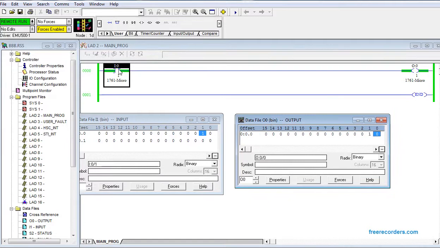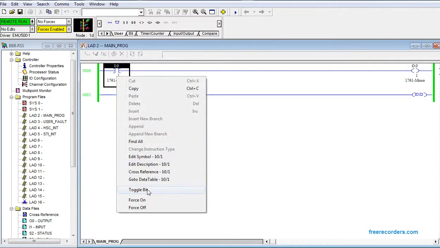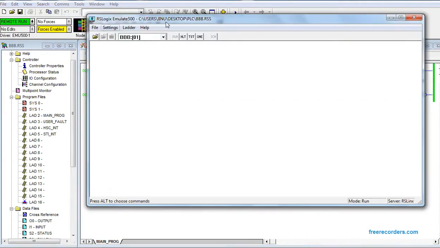So we have proved that our PLC is working and the PLC is connected to the RSLogix Emulate 500. Actually, this is the emulator PLC showing. Here you are using the emulator, otherwise you will use a hardware PLC. If you are using a hardware PLC, then this software will not be there. Now it shows the name of the program and the station where it is running, that is 01.